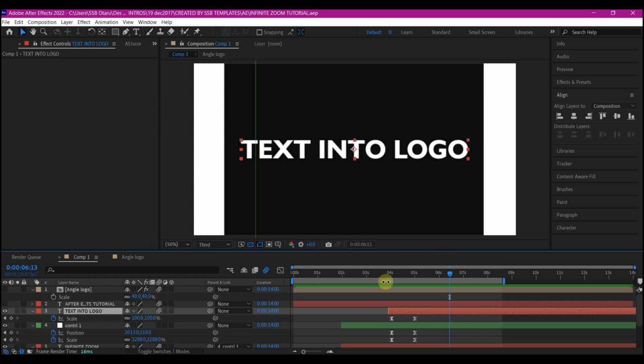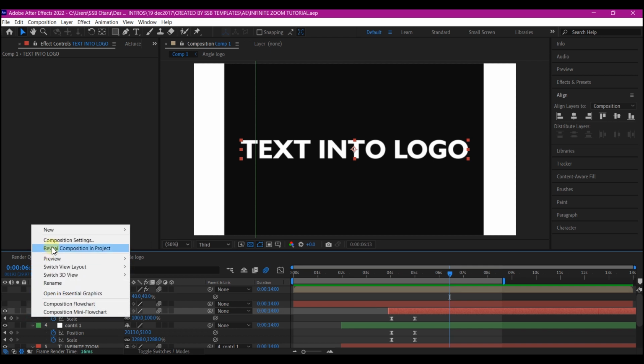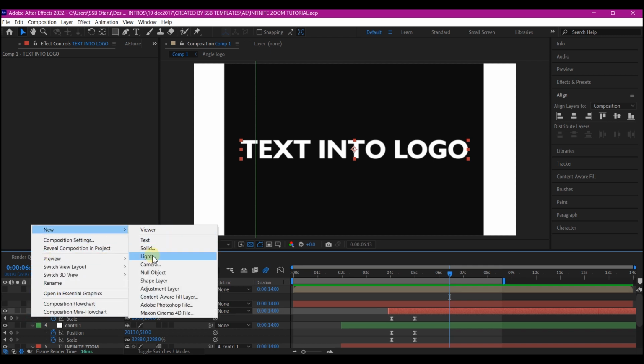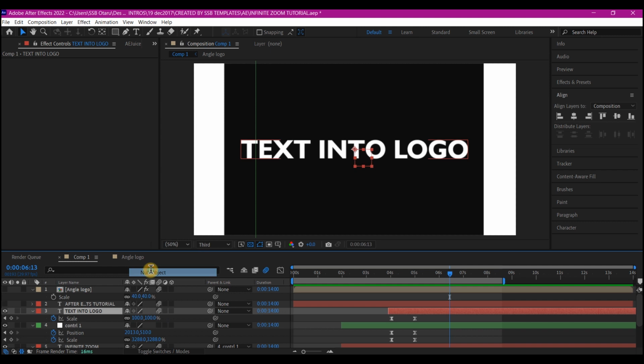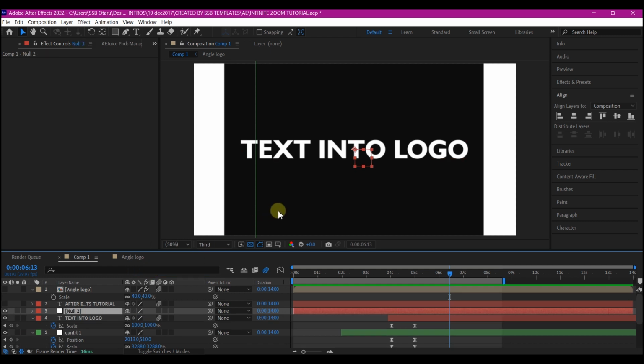So we're going to animate the next one. So for us to be able to control this next text and the new one, we're still going to create a new controller. Right click on your timeline and create a null object. Name this controller 2.